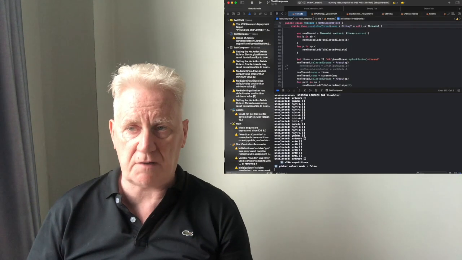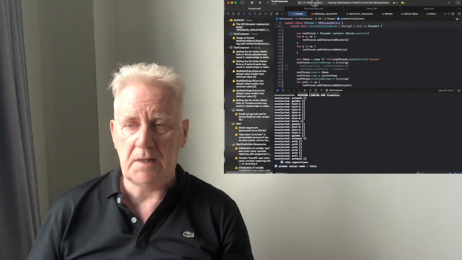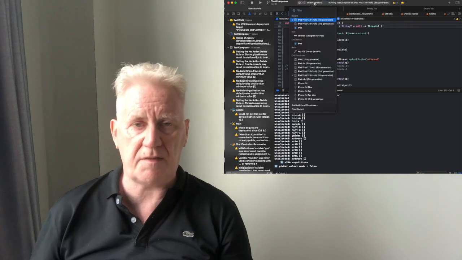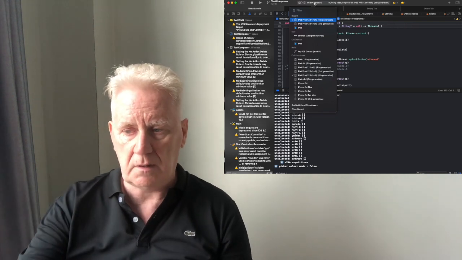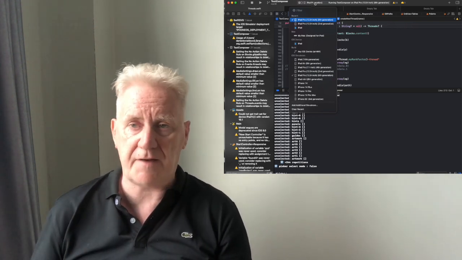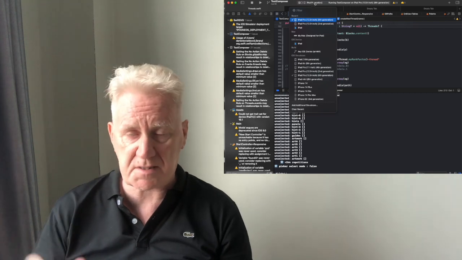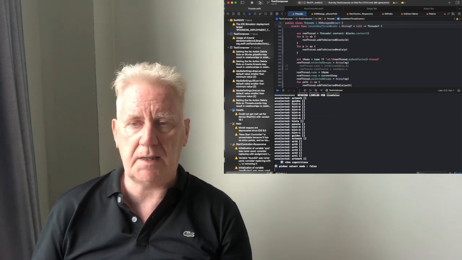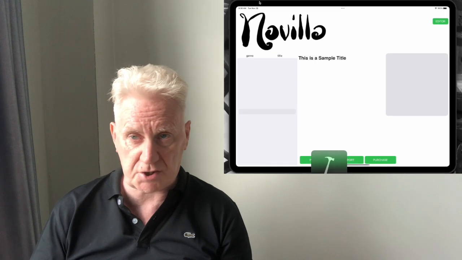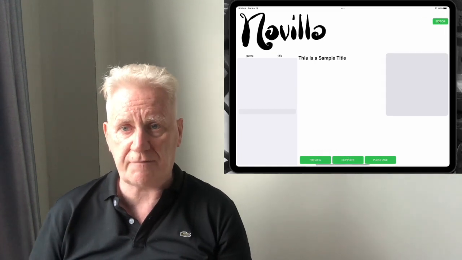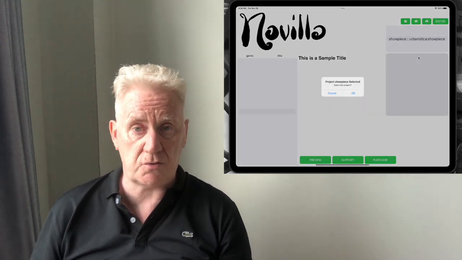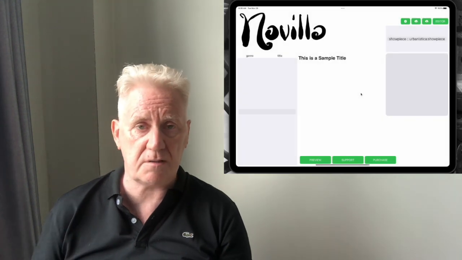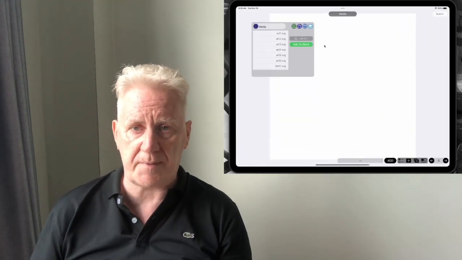Okay, starting. I'm going to begin the video today with Xcode. In Xcode, I'm choosing the old project in Novillo, running it on one of the two simulators that we saw last time. I'll get it up and running. When I've got the project chosen, which you'll notice is the same one I've been looking at for a while, I'm going to move to the composition and we'll start swiping.